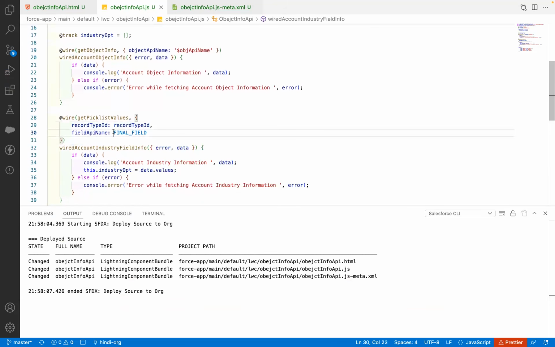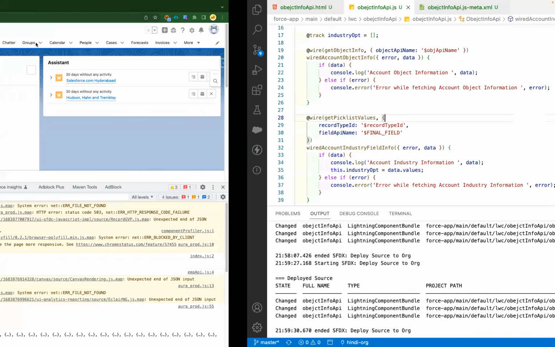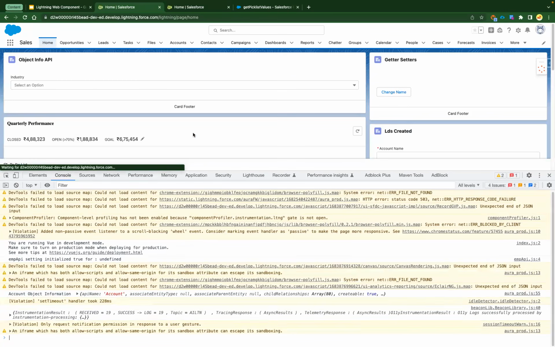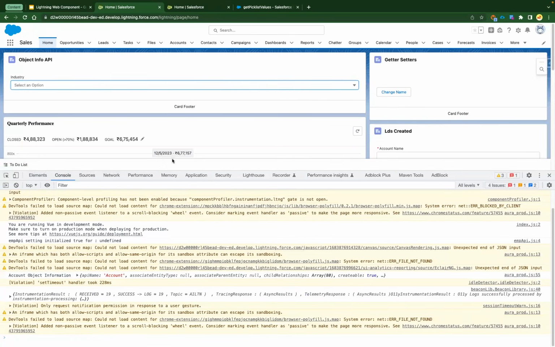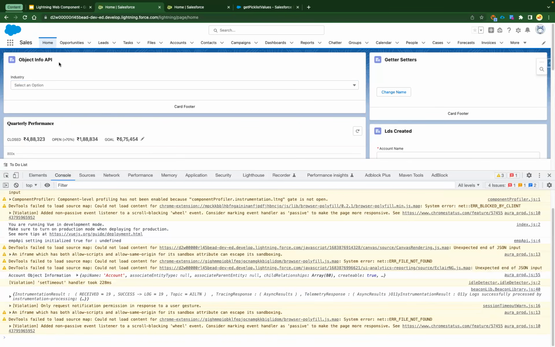I think the dollar expression is not there. Line number 20. Yes, it should be a dollar expression like this. Okay, so let's go ahead, deploy this, and hopefully this will work. And yes, it did, but we are really not able to see the field information. The component drop down is not getting displayed. Nothing is happening. We're not able to see the information here now.